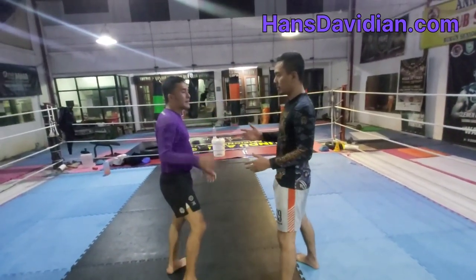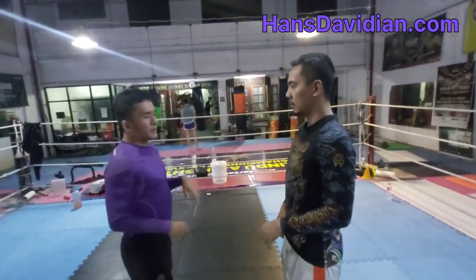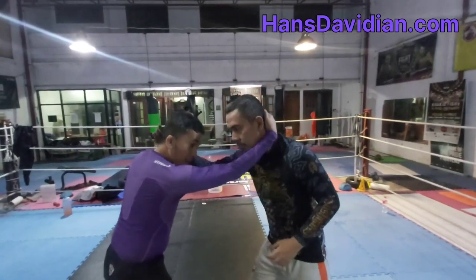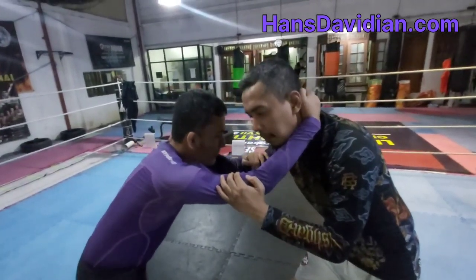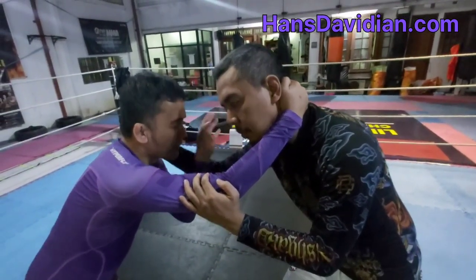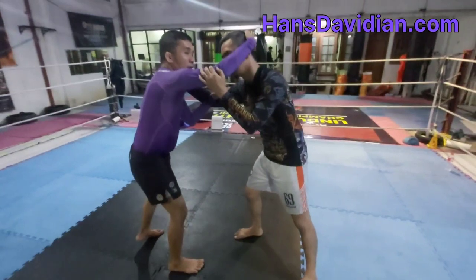When we want to set up the guillotine — in a street fight, people are trying to take you down and you can get the headlock. In competitive grappling, when we start standing, I'm going to grab his head and he's going to grab my bicep — this is called the lock-up. From this position, I want to get my hand from his bicep to the inside first, because I want to establish inside control. Whoever controls the inside controls the game.